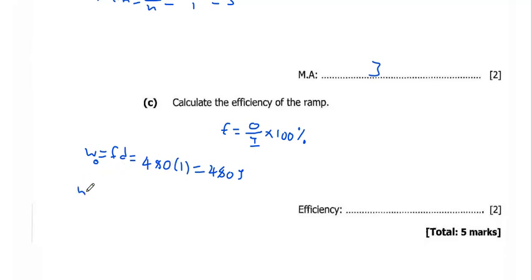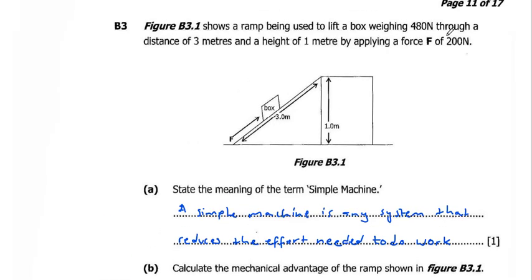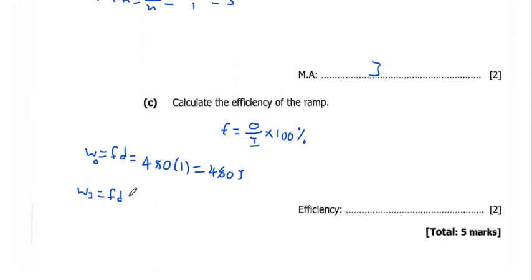And then to find the work input, Wi, we will say it's equal to force multiplied by the distance. Then what force and what distance are we having as our input? You are requiring a force of 200 newtons. So that is your input. And the distance that you're moving with this 200 newtons is 3 meters. So our work input is force times distance, which is 200 multiplied by 3 meters, and that gives us 600 joules.